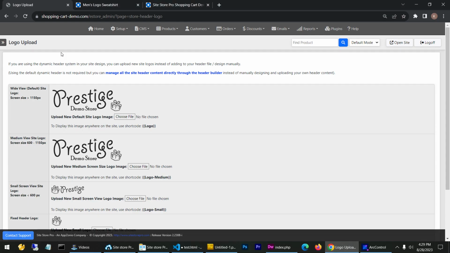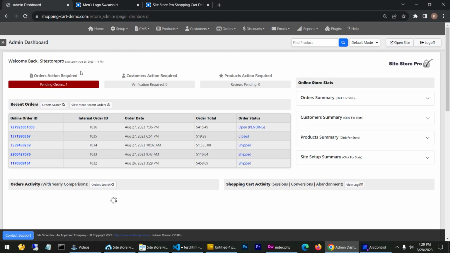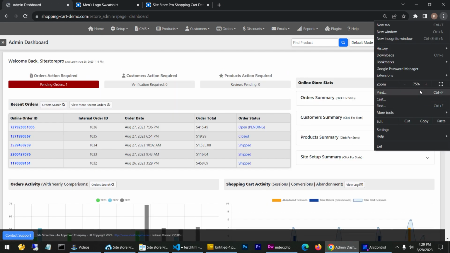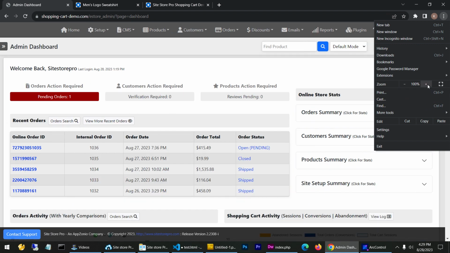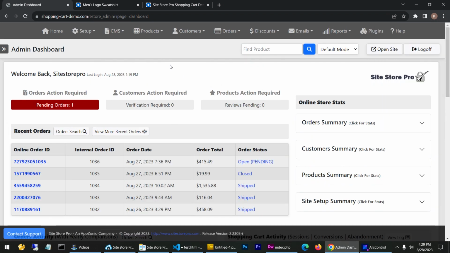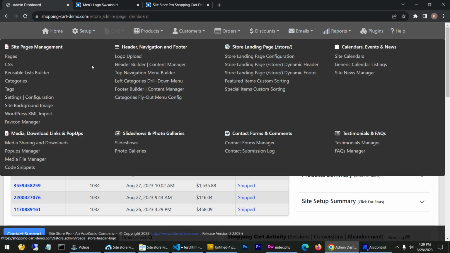Okay, the last thing I want to go through is, let me zoom in a little bit here. There are going to be times when you as a developer, designer, or site editor are going to want to use an offline version of your CSS, or you're going to want to use a CDN to serve your CSS. You want to save your CSS into a file and have that on a CDN. That's built in. I'll go ahead and give you an example here.